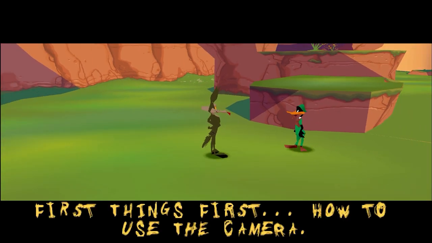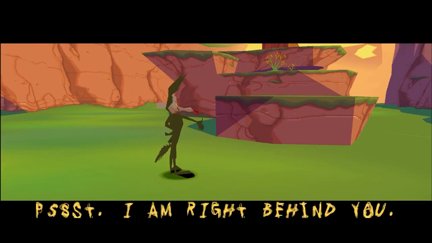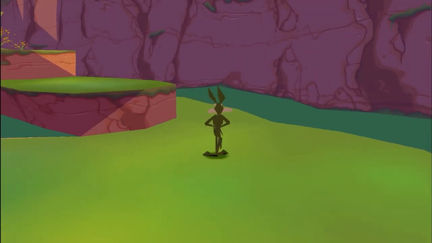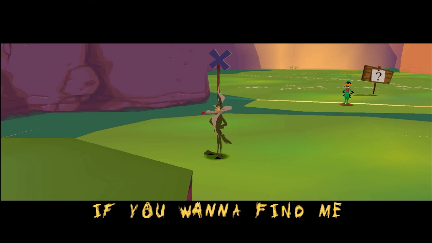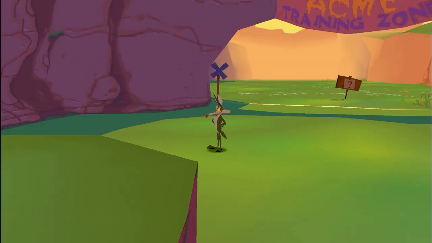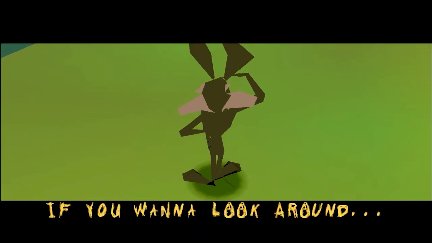First things first, how to use the camera. I'm right behind you. Just use the L2 and R2 buttons to move the camera. Now I'll hide up here. If you want to find me, keep the inside view button pressed down. Nice going, bub. These commands will come in handy if you want to look around.